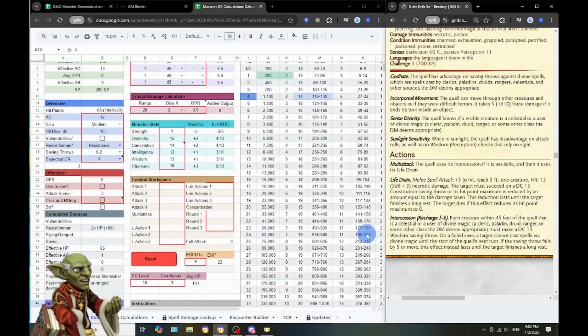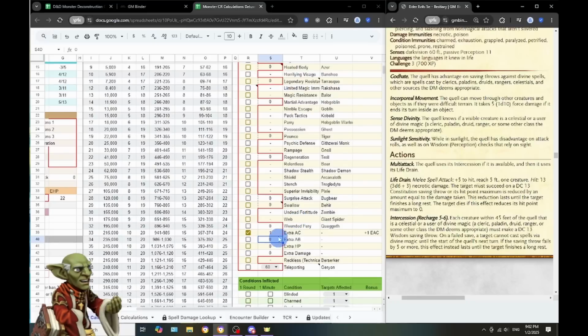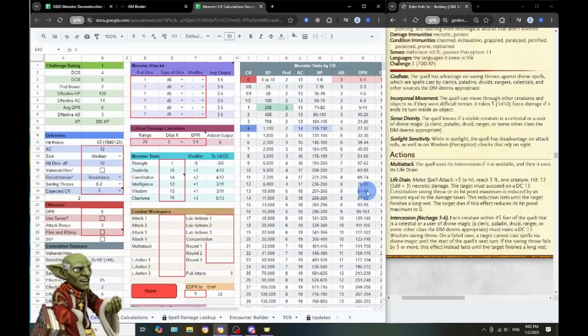This one's tricky. I would say probably because we only get this once out of every 3 rounds of combat, and we're only supposed to be checking for 3 rounds of combat, I'll give it another 1 AC. So we'll bump this up to 2 just for the heck of it. And now we'll go into the life drain. So with the life drain here, we have a +5 spell attack bonus, and we're going to throw that there.